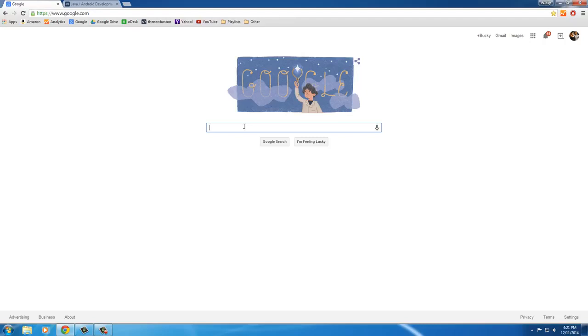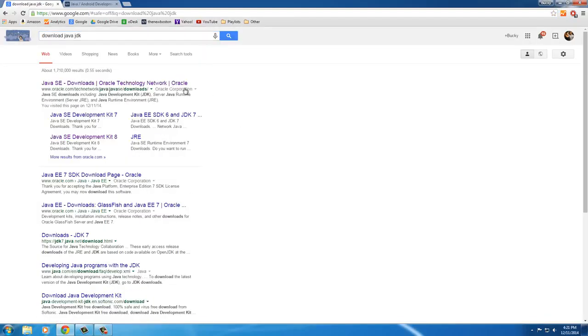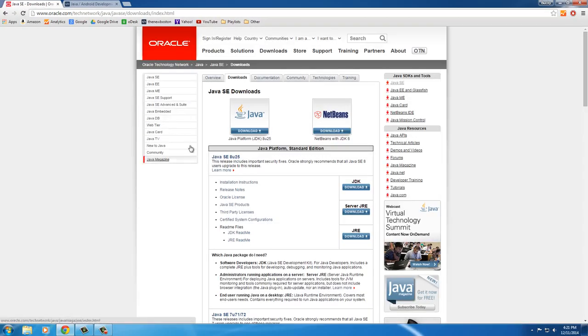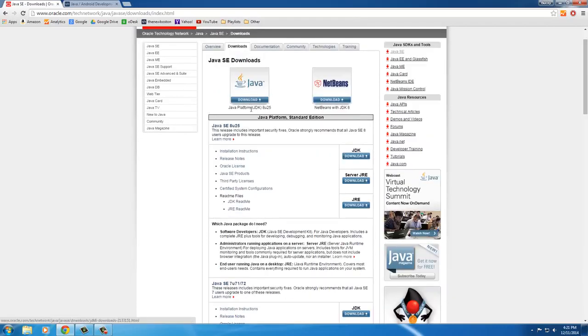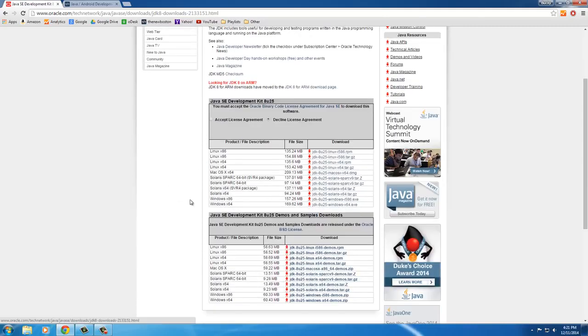The website always changes, but if you go to Google and type in download Java JDK, the first thing that's always going to pop up is the link to download this Java Development Kit. If you click right here, what we want is this Java Platform JDK. However, whenever we click here, we see that we have a lot of Java development kits available for download. We know that we don't want Linux because I'm not on Linux. We know that we don't want Mac, so we have a couple options here, Windows x86 and Windows 64.